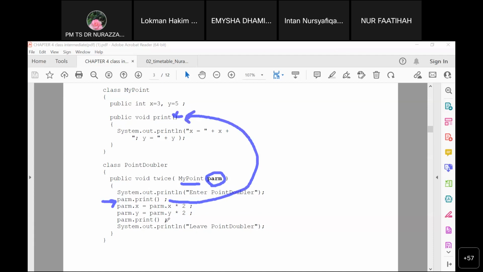And then the second call happens after the assignment. Palm.x and palm.y, that means this object palm is of class my point. So class my point has two data members, X and Y. That means it will invoke the method and execute whatever the body of the method is.